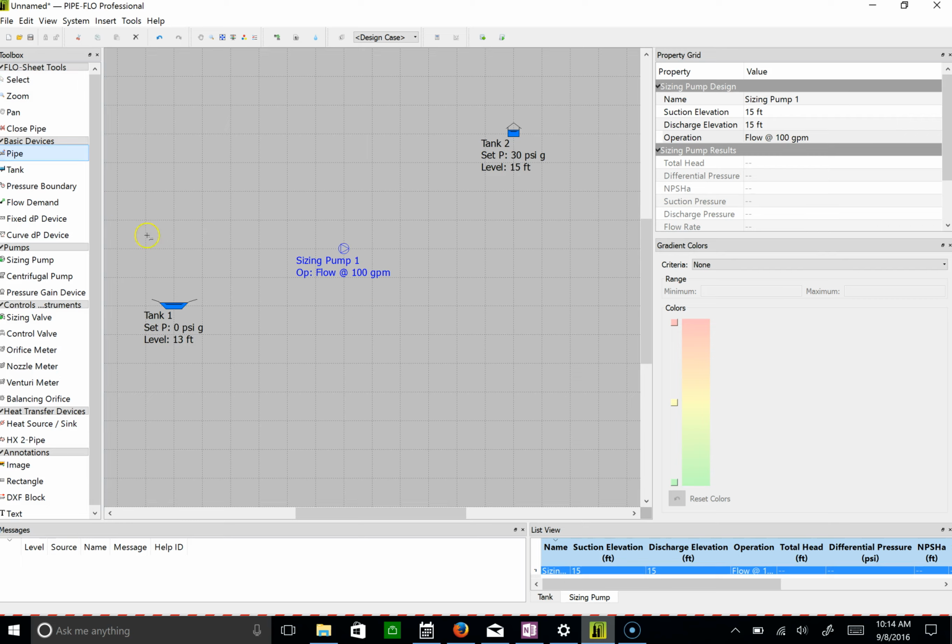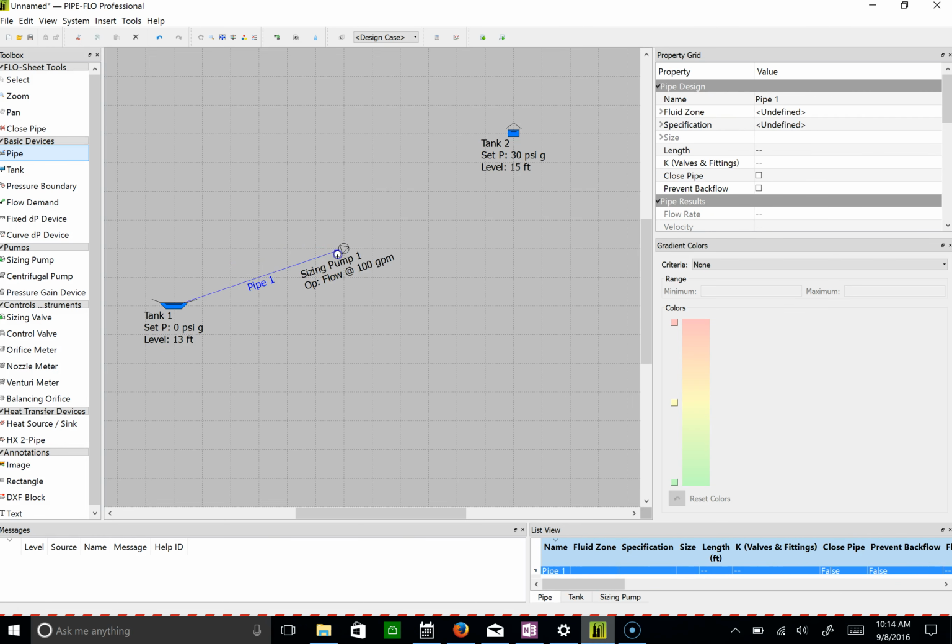Now we're going to put pipes in. So click pipe, and then click on here and there. Hit escape. Click on the pipe, and then over here on the right it says fluid zone. Click fluid, that's the water, and we're going to do length. What was the length of that one? 15 feet. Okay, and this should actually pop out. Why? That should actually give me something. So what did I miss here?